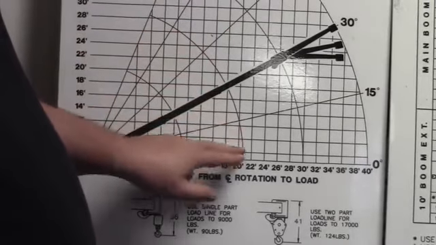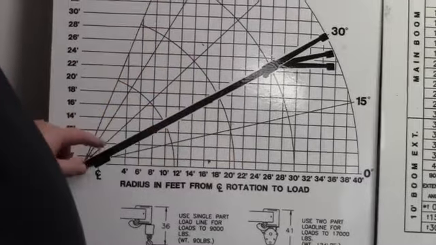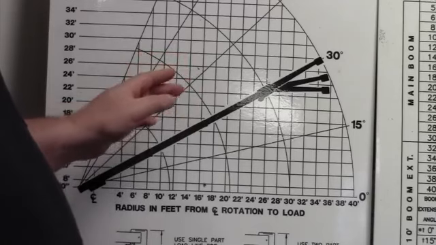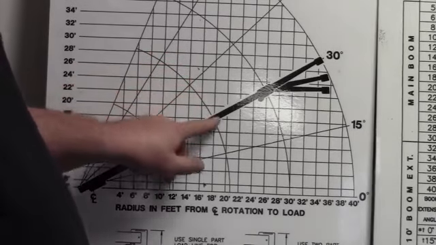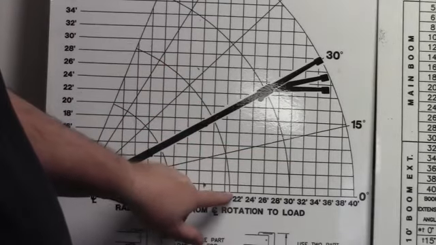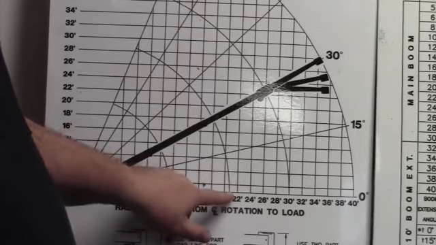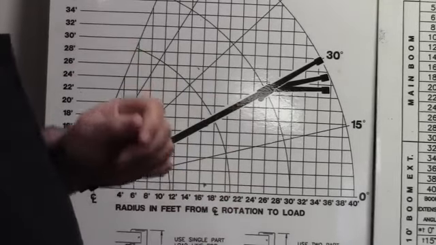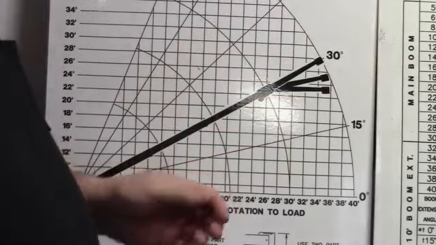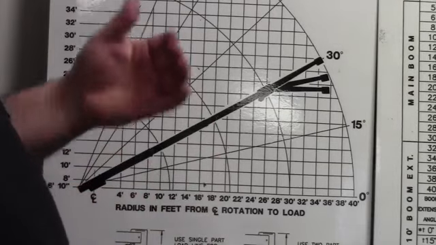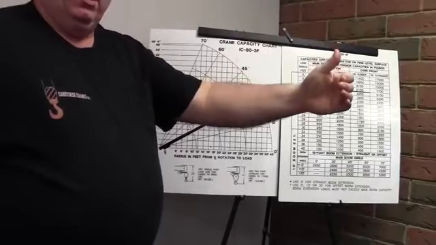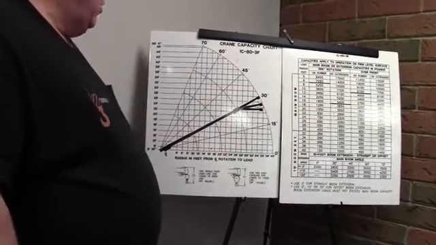Your next arc is the main boom with one section fully extended. It can be either the middle section or the end section. This gives you the arc that the boom would move through. And as you can see, if the boom was at 0 degrees, horizontal, you would be about 21 feet from the center line of the crane. This is not to be confused with the distance between the front bumper of the crane and the load that is hanging. It is, once again, from the center line. So some of your radius is used up from the center line of the crane to wherever the end of the deck of the crane ends.